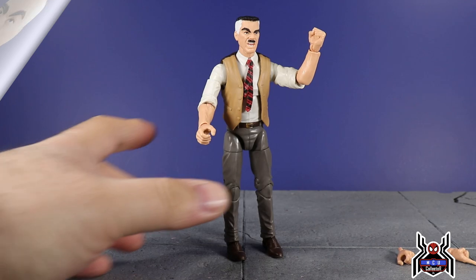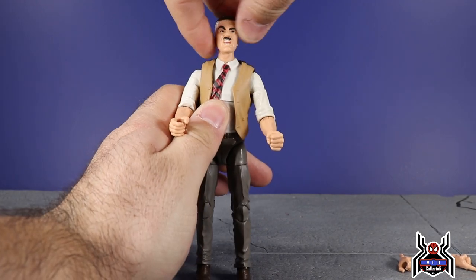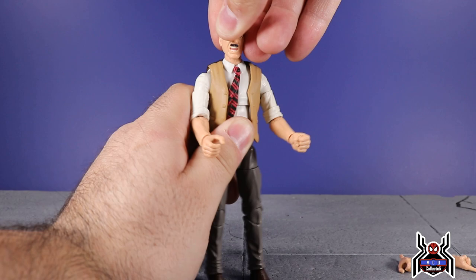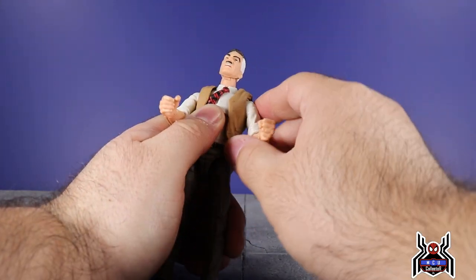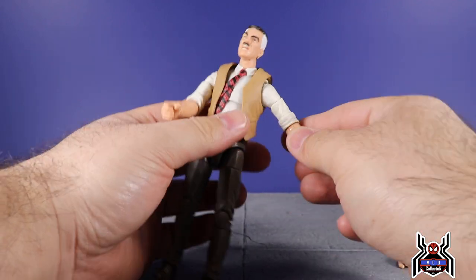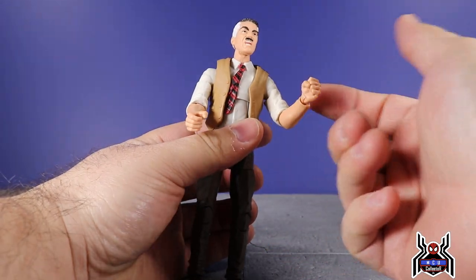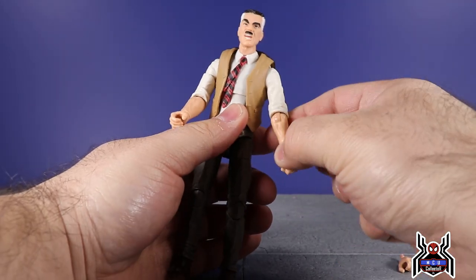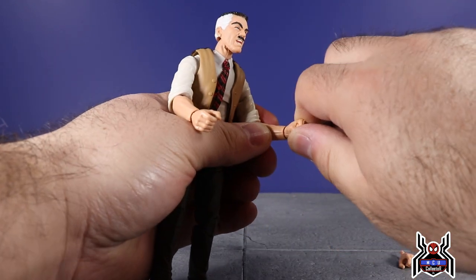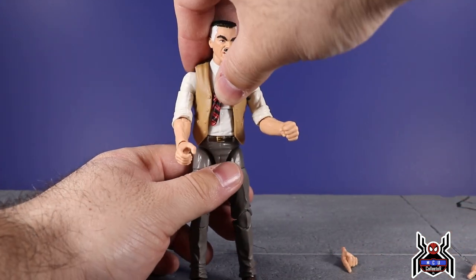For articulation: he can look down a little and all the way up, with full neck pivot — great for all kinds of crazy facial expressions since he's a pretty animated guy. You get full head swivel. Arms can go up fairly high, with full rotation and an upper bicep swivel. He only has a single-jointed elbow giving just under 90 degrees — the rolled-up sleeve hinders that but gives a better look. He has wrist swivel and a horizontal hinge, while the pointing finger hand has a vertical hinge.